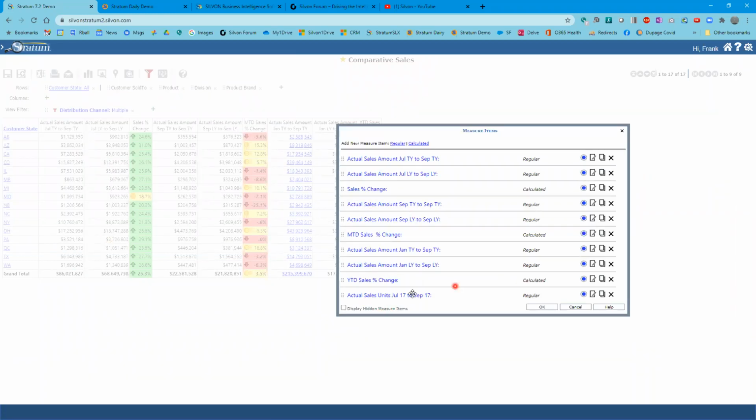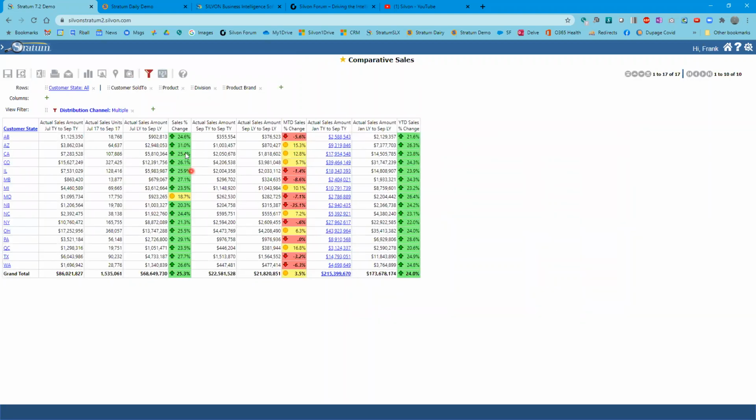And you can see down here, it was added at the bottom. I can drag that anywhere I want. I'm going to put it after my current year stuff, because that's what I put in there, current year. So I'm going to add it there. And now if I say, okay, you'll see that column has shown up in Stratum right where we inserted it. It's right here. So I've added a new measure. I have dollars and I have units now. So I have both of those.